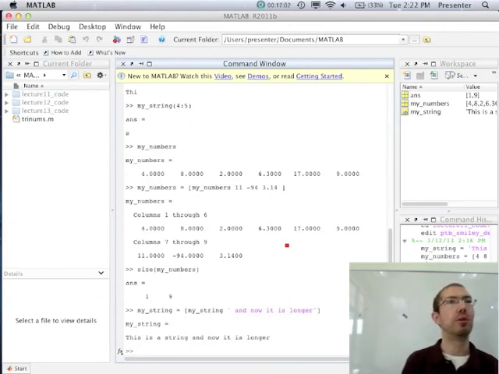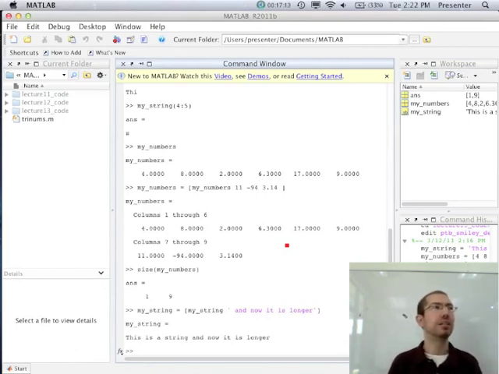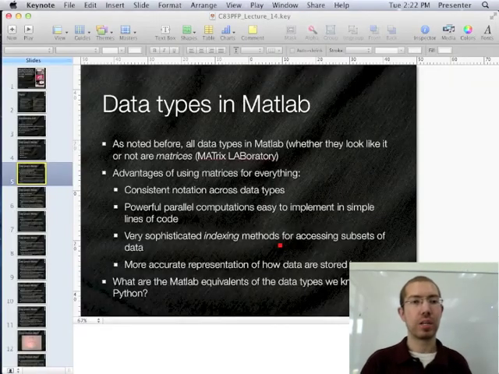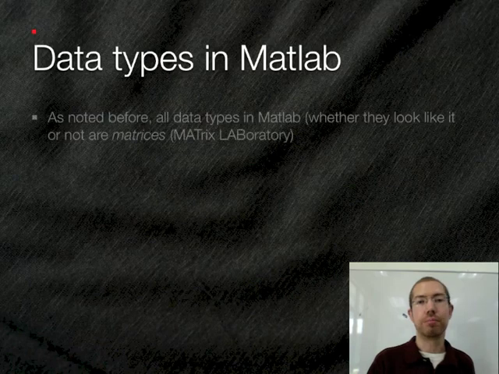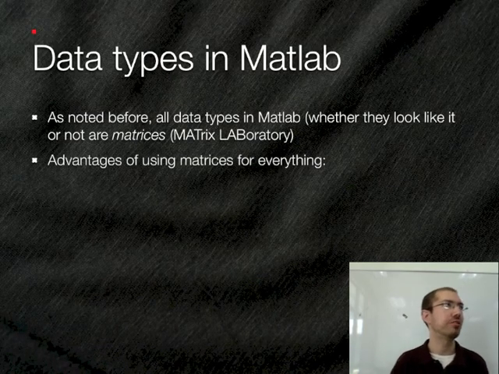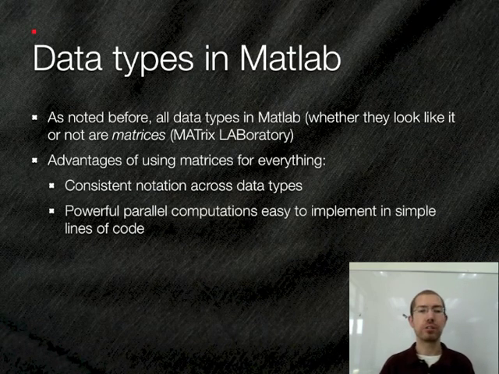In that we don't have to remember, like in Python, you sort of have to remember different operators. Like I think you can join two strings together with plus, which kind of makes sense-ish because you're kind of adding them together. But you have to sort of remember that. Like in Matlab, oftentimes you can use the same notations for almost every different data type, which is super helpful. And it means you can do a lot of operations on things like strings that you normally just associate with numerical matrices, by treating them like numerical matrices. Okay, so that's one advantage.